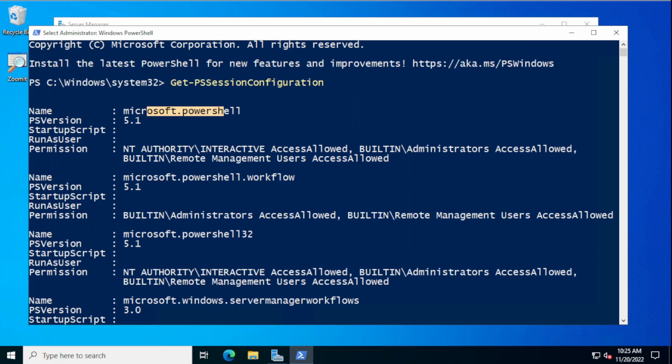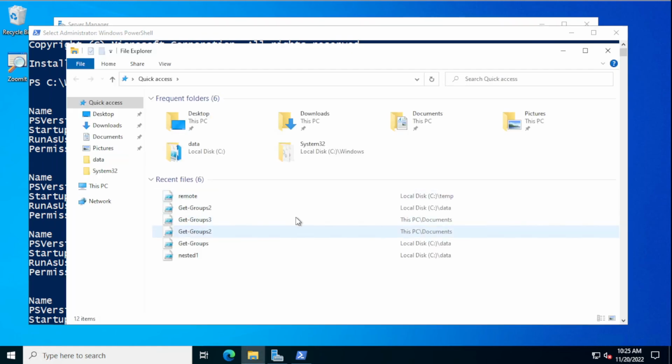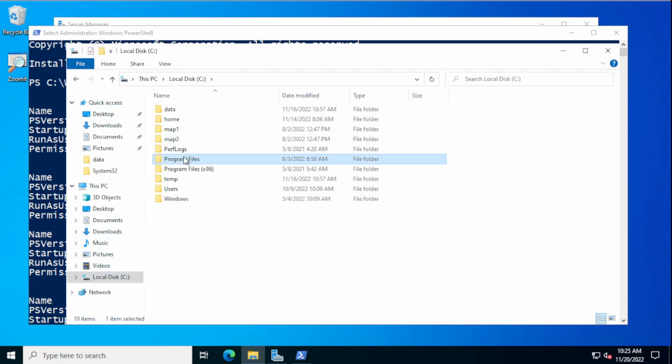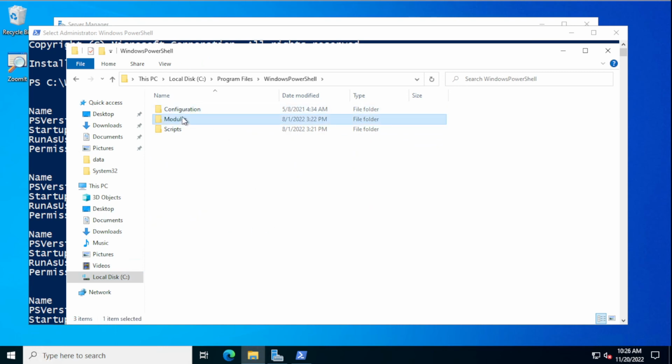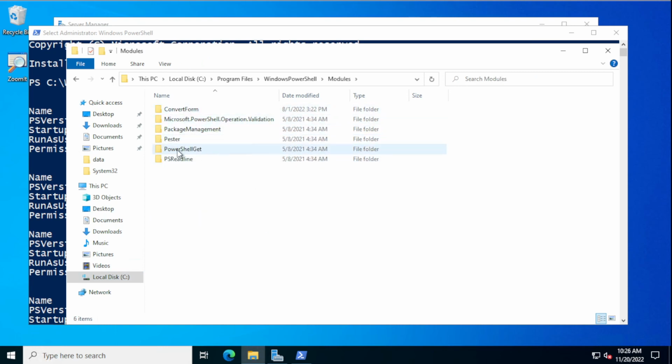So first things first, creating an endpoint is basically done by creating a module, right? So where your modules go, for instance, on my domain controller here, if I go look at my C drive, Program Files, Windows PowerShell, Modules, I can see what modules are available here. So I'm going to go ahead and make one here, and I'm going to call it Unlock. That's ultimately going to be the name of my module, which is going to be the name of my JEA endpoint.